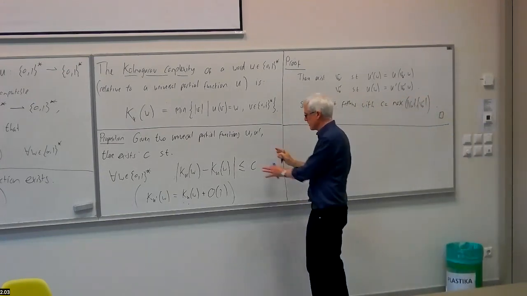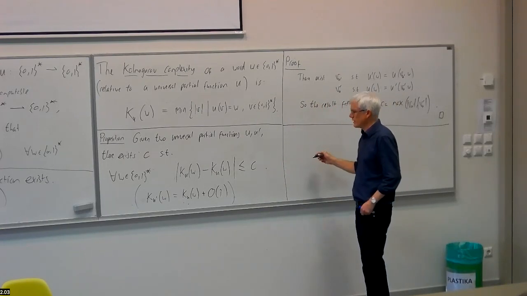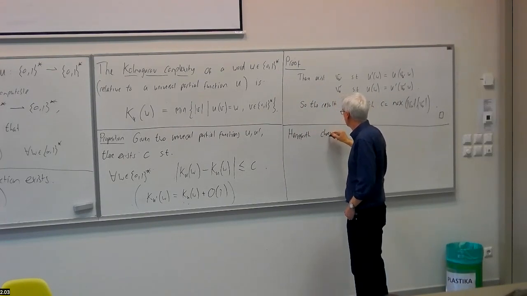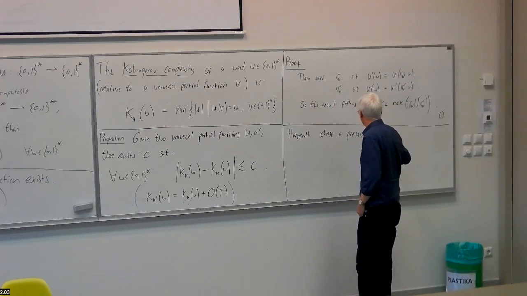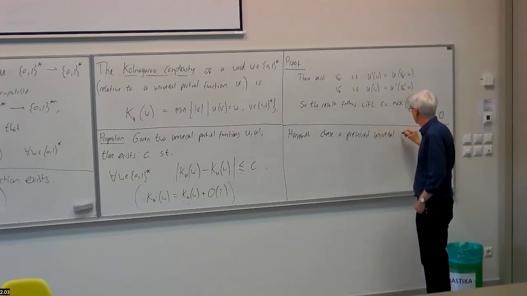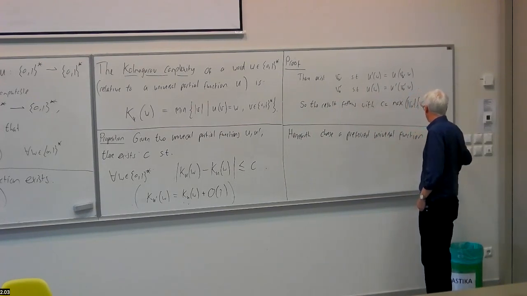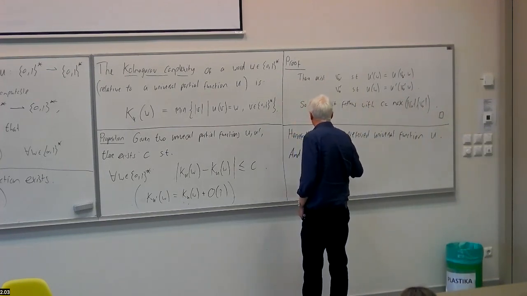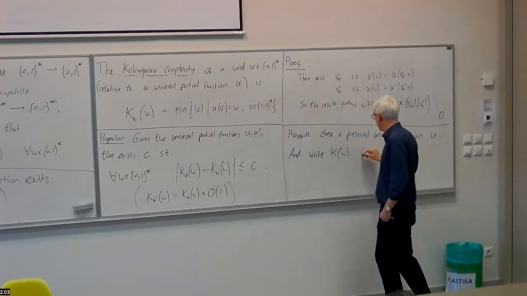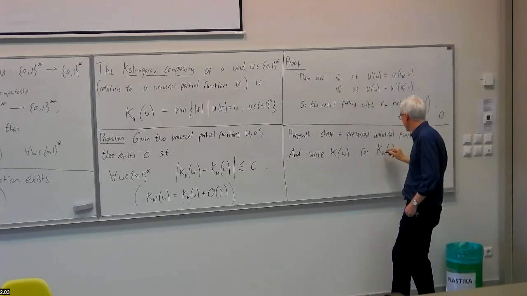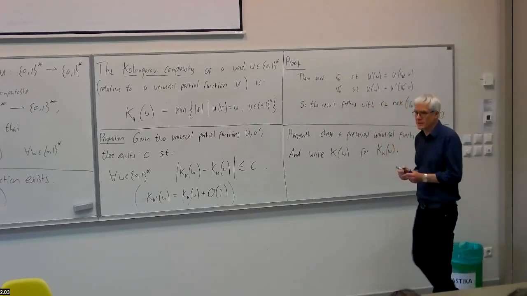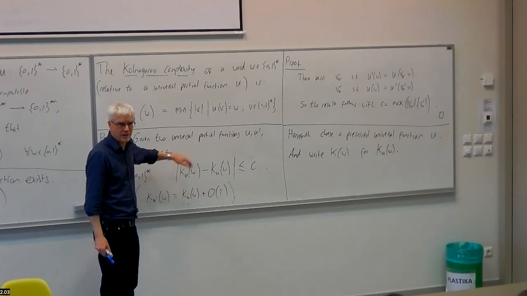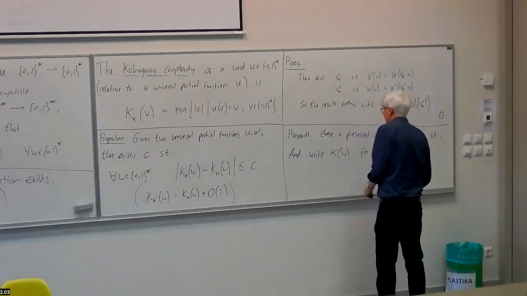So given this is the robustness of the definition, we now henceforth choose a preferred universal partial computable function u, and we write a w instead of u of w. So we take this to be our preferred Kolmogorov complexity, but in any case, everything we do with it is going to be insensitive to additive differences, so it doesn't matter which preferred universal function we use.